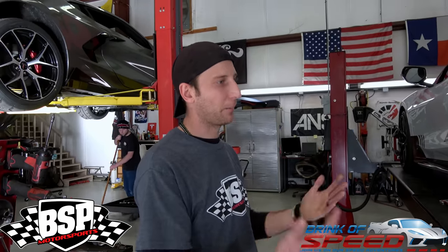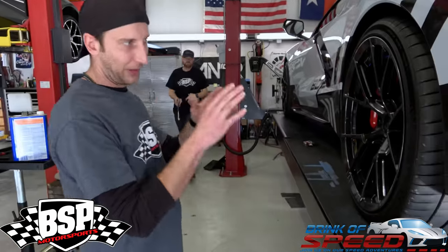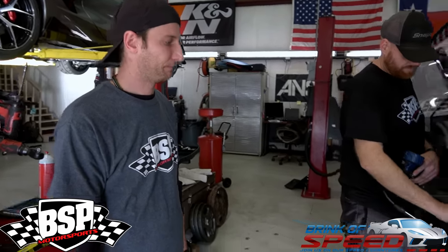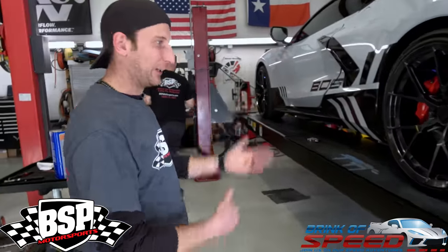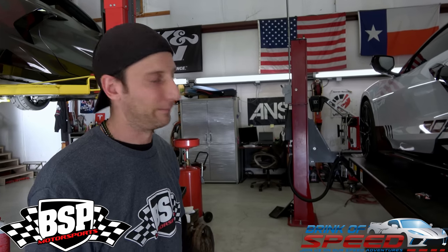While we're working on the car, anything we take apart we find the factory torque spec for, and everything gets a paint mark. Every technician has the right color, so you'll know everything was torqued and is where it needs to be. It also helps for the track guys — some of the eccentrics and things can move around and shift, especially if you go off track. That way you'll have a baseline on whether something has moved or not. Right now Matthew's taking the tire pressure — we're measuring down to the 16th of an inch, so if your tire pressure is a couple of pounds low, that's going to make a difference.